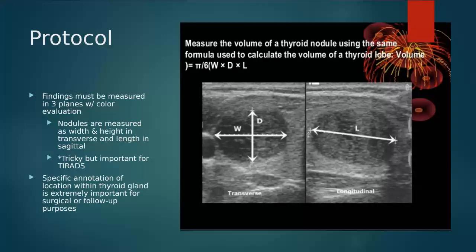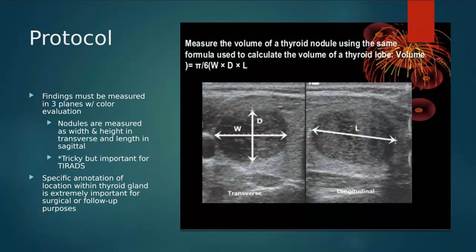So with the thyroid, there's a lot of pathology that occurs, and how we measure these findings are really important and really particular, and we actually give them a grade, and we use what's called a TRADS grading system, and we'll talk about that in a second as well. But we have to be very precise with our measurements. When we find something, we have to document it in two planes, so in transverse and sagittal, and we have to provide three measurements. We also need to put color on every single finding.